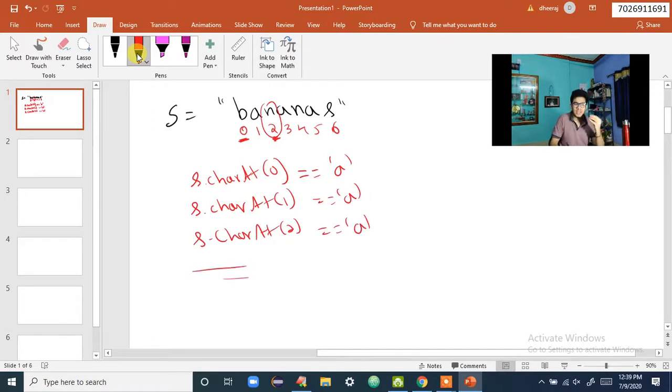Like that for each and every character, and at the end I check s.charAt of, what's the last index here? Yes, 6, is it equal to A? This is what you have to check.